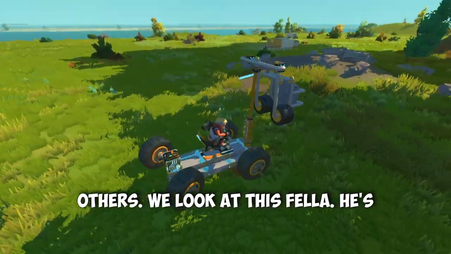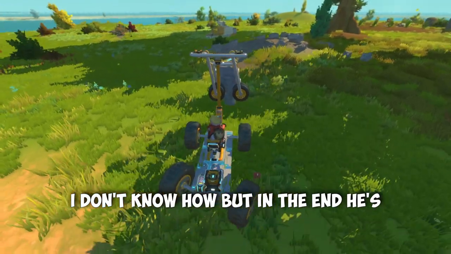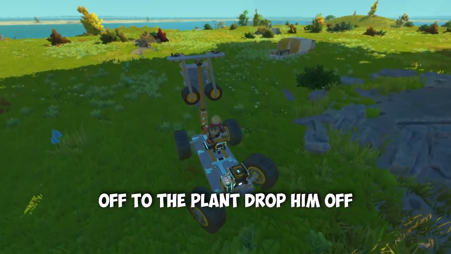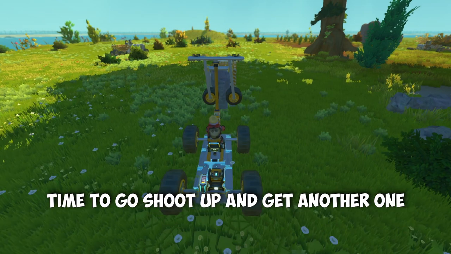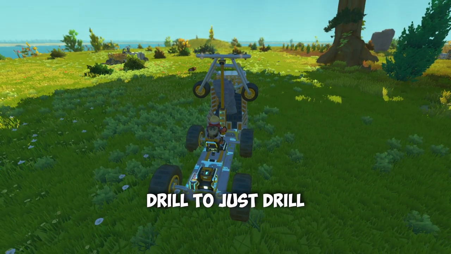I mean, look at this fella, he's managed to get himself sideways. Don't know how, but in the end, he's still stuck in there, the cage system still works, so I'm able to take him off to the plant, drop him off, and then that gives me a little bit of time to go shoot off and get another one. It's certainly not faster than using a drill to just drill through everything.